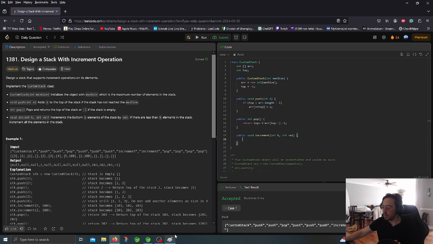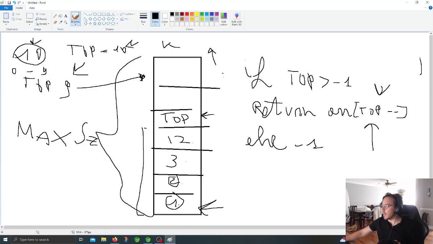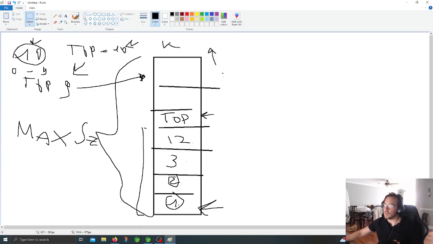Hope so. Okay, increment. All right, so we did increment before. We basically did a little brief about increment. Nope, this is not what I wanted to do. This is what I wanted to do. So basically we have to do k is going to be equal to the minimum between k and size, right?